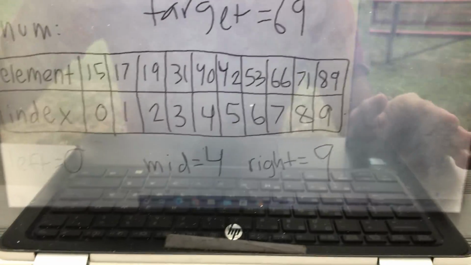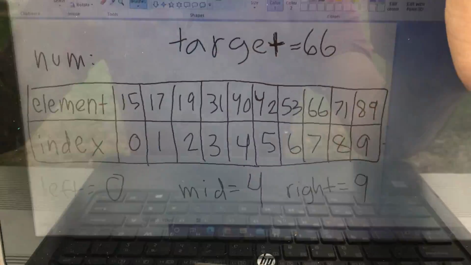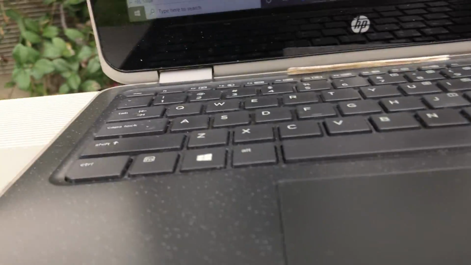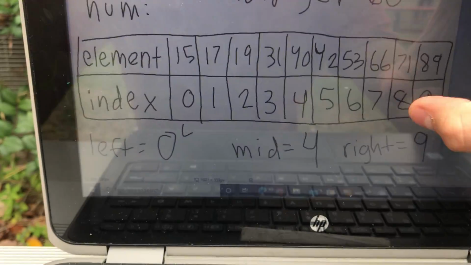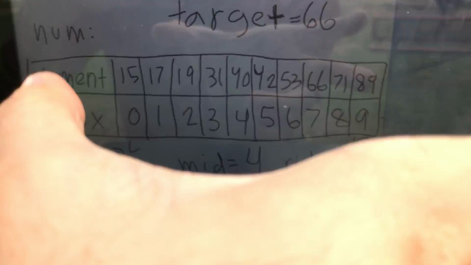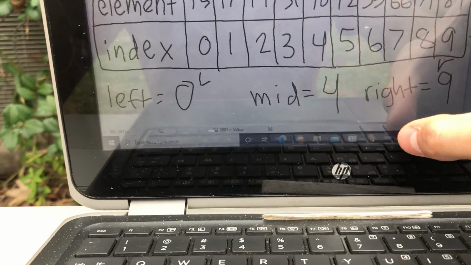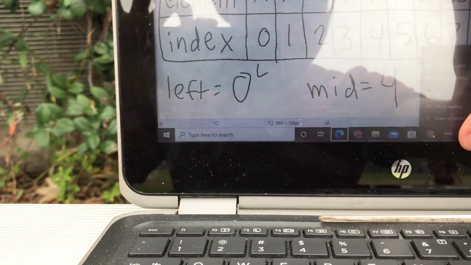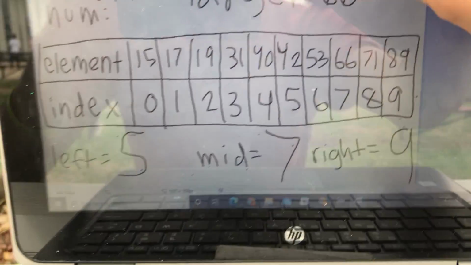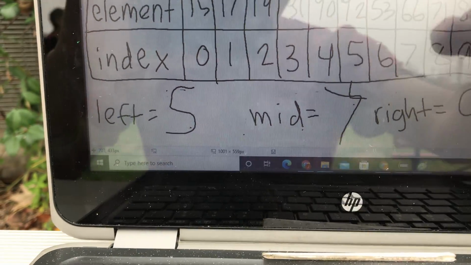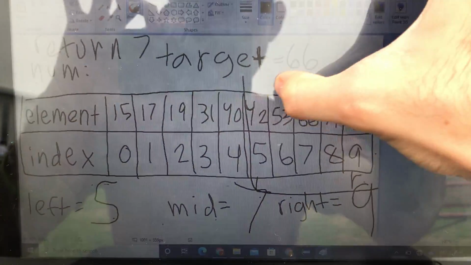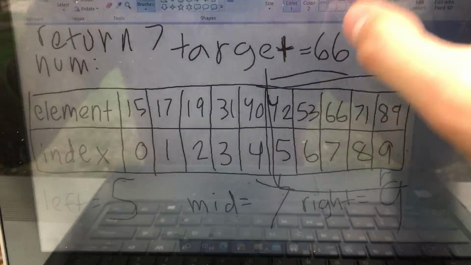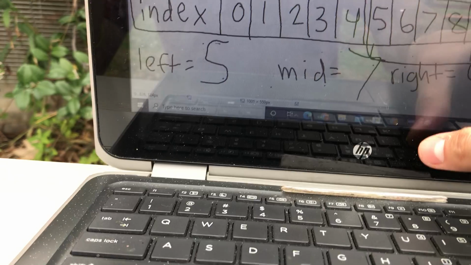So same thing, right? Because think about it. If we look back to the first one, our left is here and our right is here, so it's encompassing the whole list. But when we get to the next iteration, the left is now here and our right is here. So it's only encompassing this second half of the list, right? And that's essentially what we're doing.